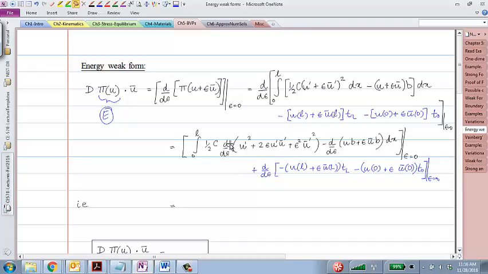So let me see. Derivative of u prime square with respect to epsilon. What would that be? 0. It does not depend upon epsilon. Derivative of the second term with respect to epsilon. So this epsilon goes away, and I am left with 2 u prime u bar prime. Derivative of epsilon, so I'll just write that as 1. Derivative of epsilon square would be 2 epsilon. Same thing for this term. Derivative of u bar with respect to epsilon, there's no epsilon, that goes to 0.